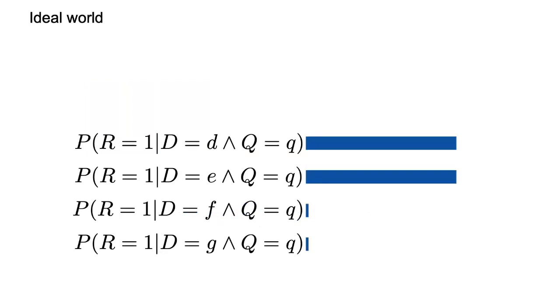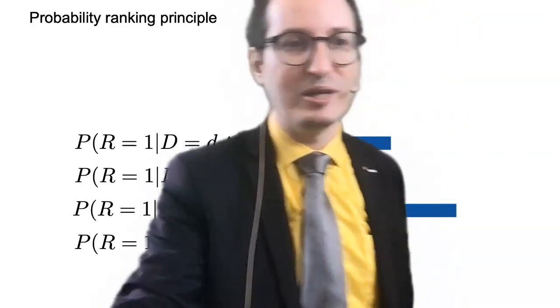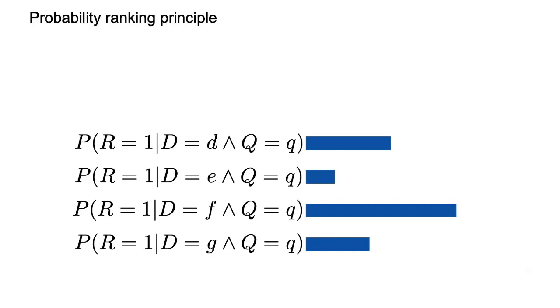But just to illustrate what you're saying, let me show you this. You basically have the value, so Q is the same, it's my query, but now I do it for D, for E, for F, for G, for all my documents, and I have a specific value for all the documents. What you're suggesting is that we sort them by descending value and we return first the ones that have a very high value. So you agree that I would return F, and then D, and then G, and then E. Indeed, if you did have these numbers magically, then you would have a search engine that ranks documents in a way that would be very good, because this is guaranteed to return the most relevant documents first. Let's go to Zoom now.